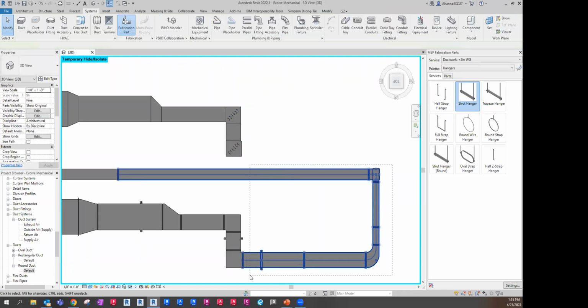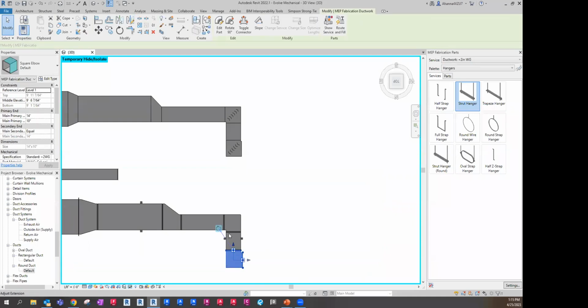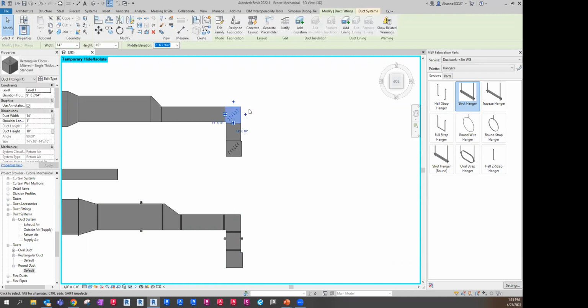If I come through here, I'm just going to get rid of this. I can rotate these items. What I can't do is rotate this one because it is further down the line. I'd have to disconnect it from the duct to rotate, and same thing for this one over here. Evolve is a tool that can actually rotate that so the whole arm can swing and rotate. So that's pretty easy for on the fly fast adjustments, especially when you're realizing that you can't go this way around structurally, you got to go that way around structurally.